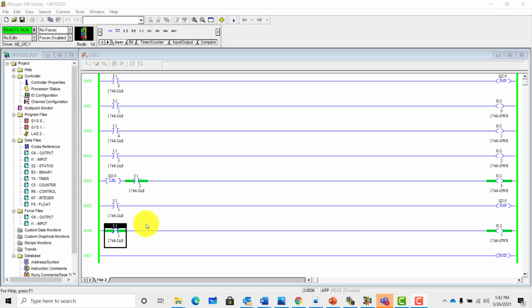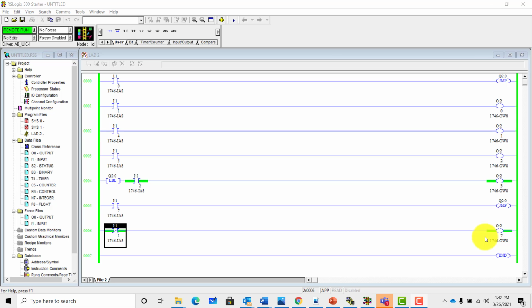Alright, look down here at the bottom rung, which is rung 6, not the end rung, but the last rung that we have instructions on. Our statement says if input 1.1 is off, turn on output 2.7. So if we turn on our input, output 2.7 is going to go off.